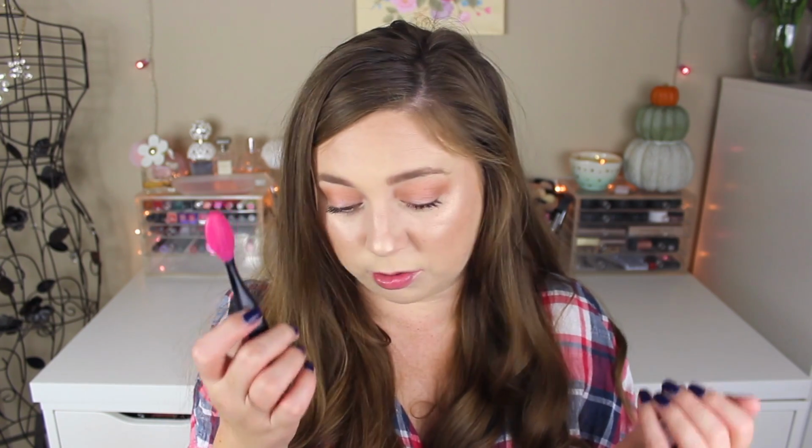I really struggled with that this year. I don't even know why I did, but I was really struggling with it, and I was like, I am not gonna have crusty lips on my wedding day. So I was really sure to upkeep my lip care routine, and these are both pretty inexpensive. This will last you a very long time, and this will last you forever if you take care of it. So yeah, I love it. It's great. I will link it down below.